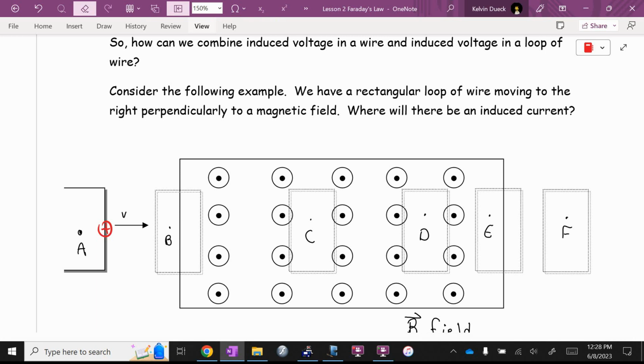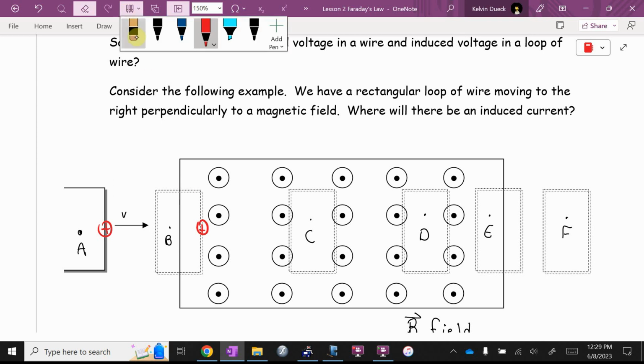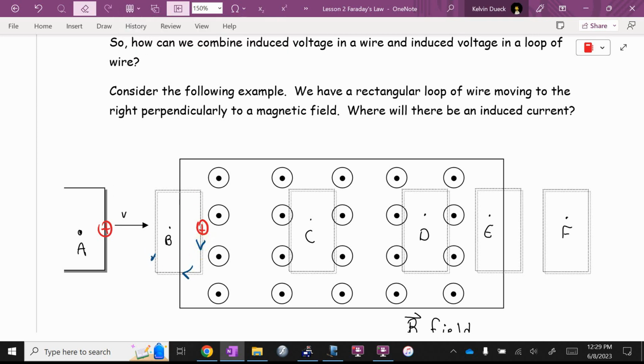You can draw a proton right there too. What direction is that proton traveling? What direction is the coil traveling? To the right. So can all of you point your thumbs to the right, please? What direction is the magnetic field? Out of the page. Which way will that proton get pushed, up the page or down the page? Right here at location B, we're going to get a current flowing in this direction.